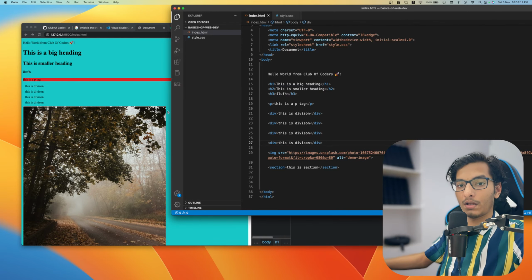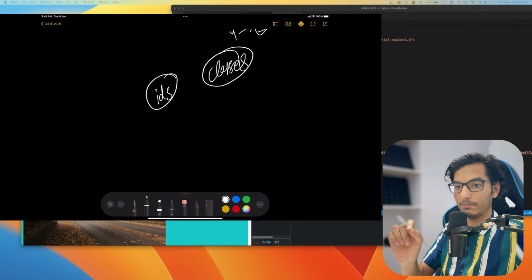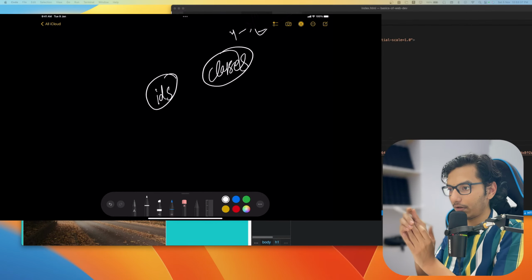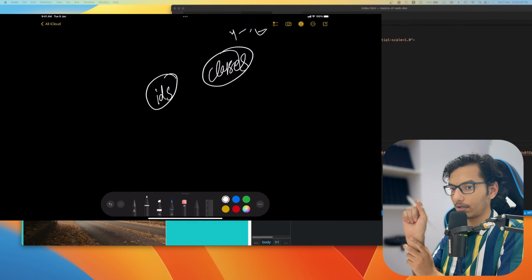There are some IDs and some classes which we use to identify which element we want to style. We want to style every element on our screen, so that's how we will choose them.